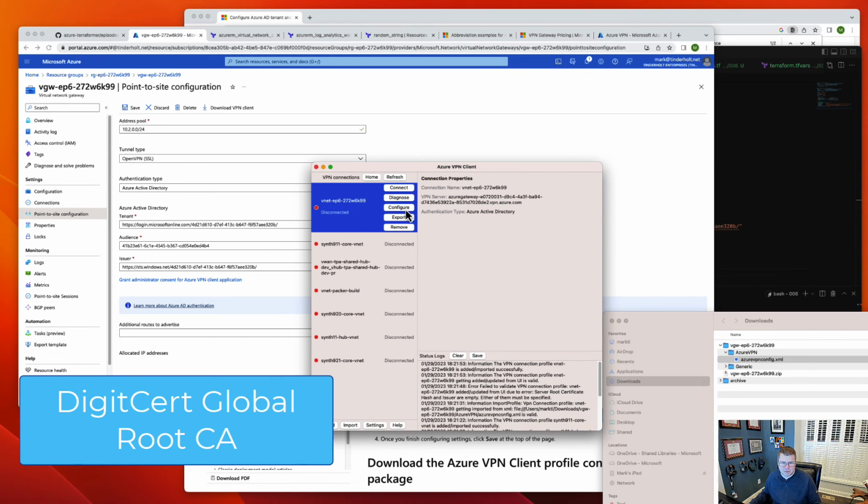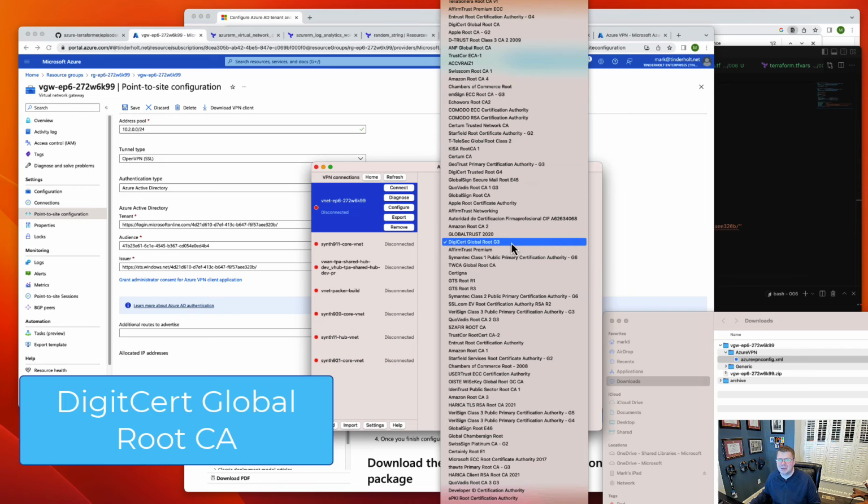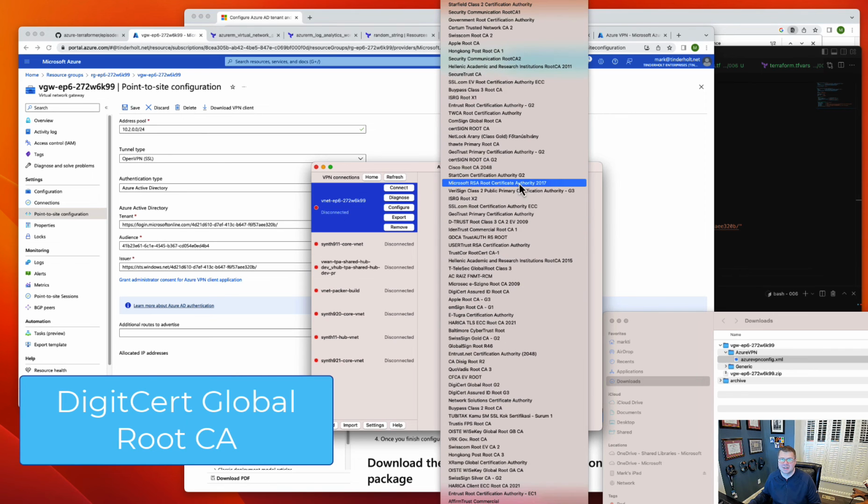DigiCert Global Root CA. DigiCert Global Root G3. No. Where is it? Oh, and they're not even alphabetized. Like, what is this rubbish? Oh, you can't even see what I'm looking at. This drop down just goes off the radar, man.